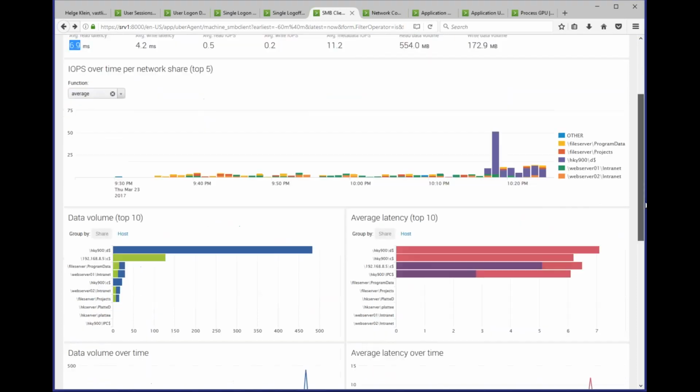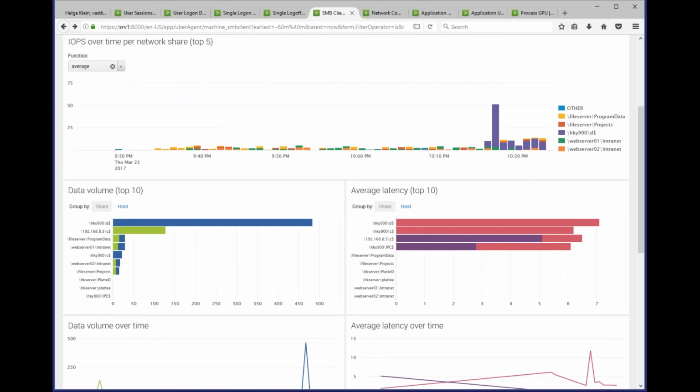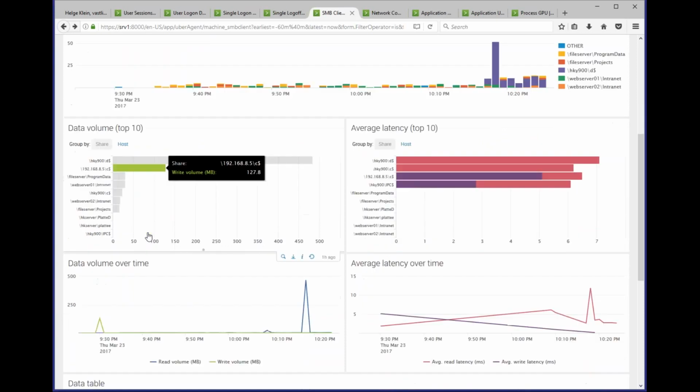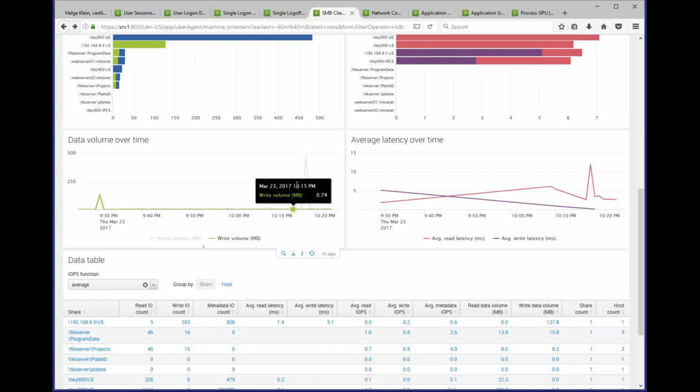Then the charts below that show you how much data has been transferred to each share individually, and we show that for reads and writes. So in this case, blue is read data volume and green is writes. We show you the data volume over time below that. So there has been a peak here, and we show you the latency over time.